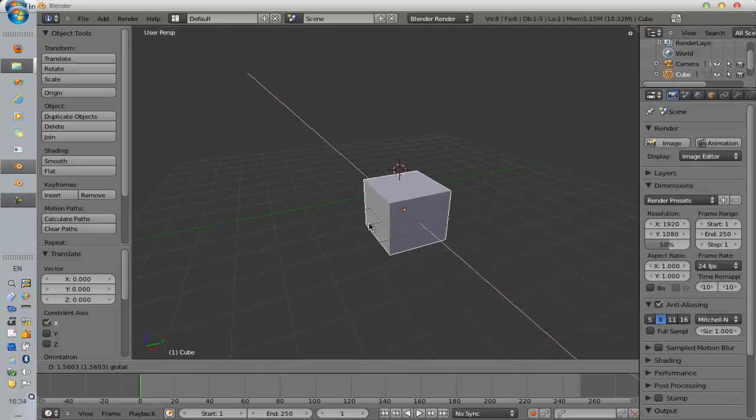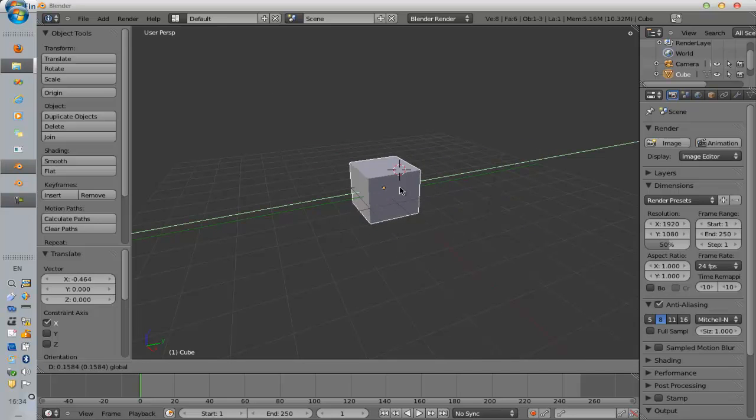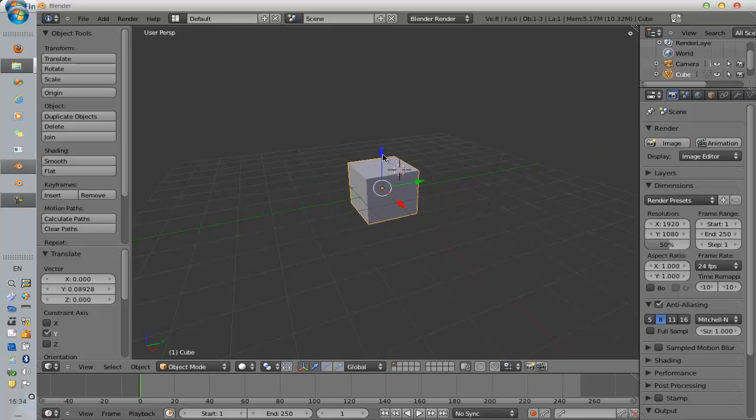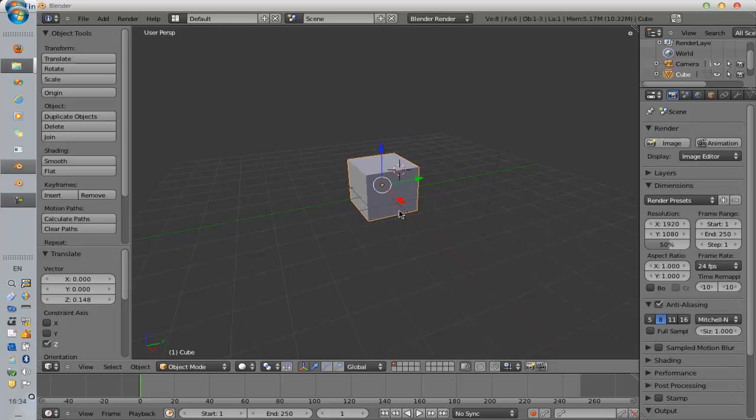It moves only on the x-axis. If I drag the arrow, it only moves on the axis that the arrow is facing. Now, if I move it along the z-axis, that's how it does. So now we work in 3D. As you know, 3D means three-dimensional. We have length, breadth, and width, or depth, or z, whatever you call it.